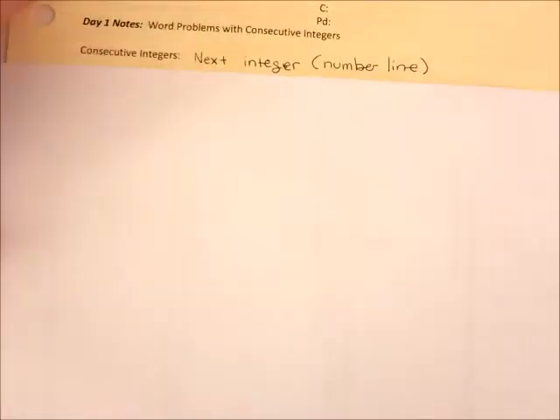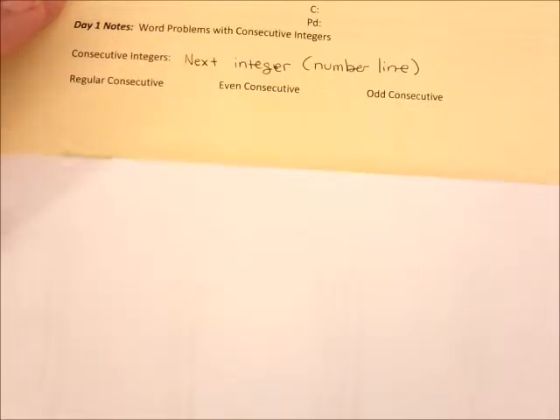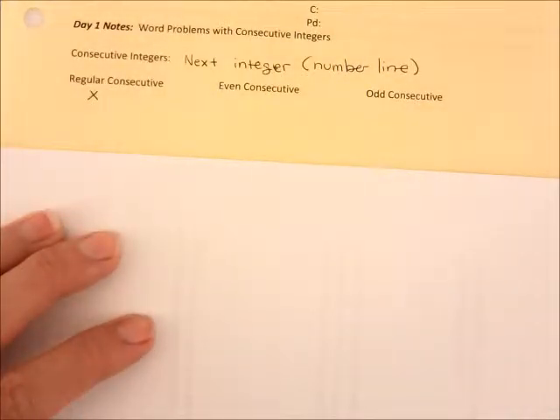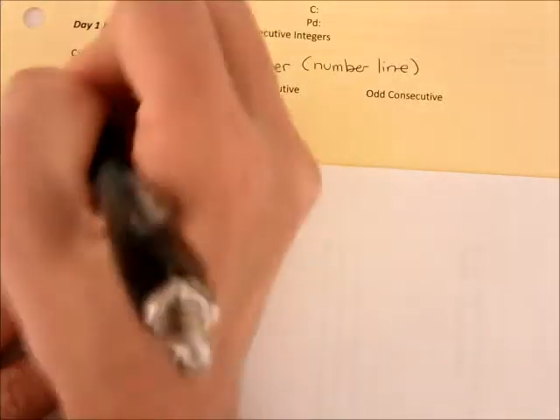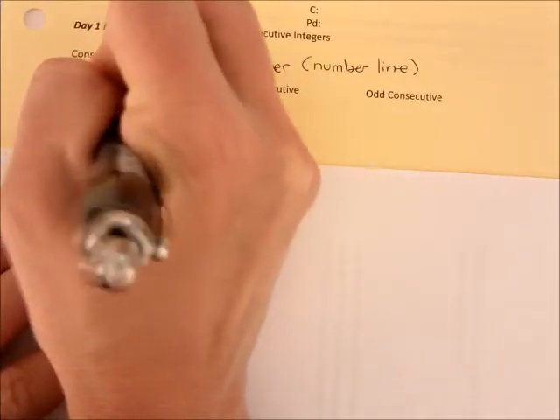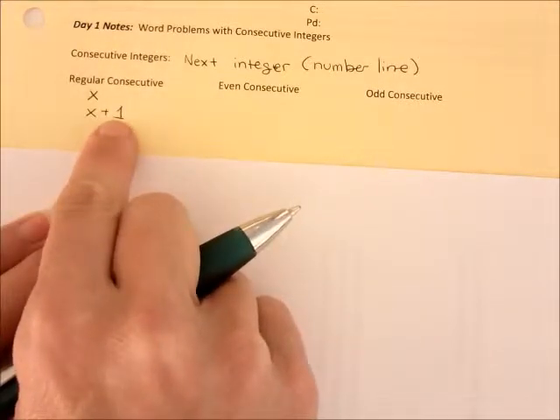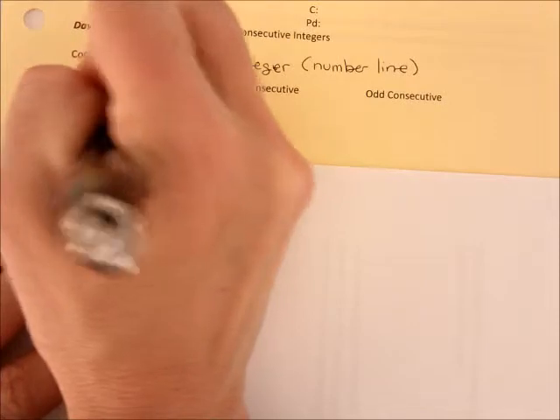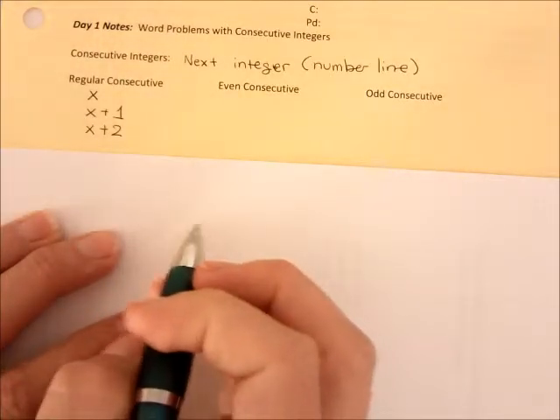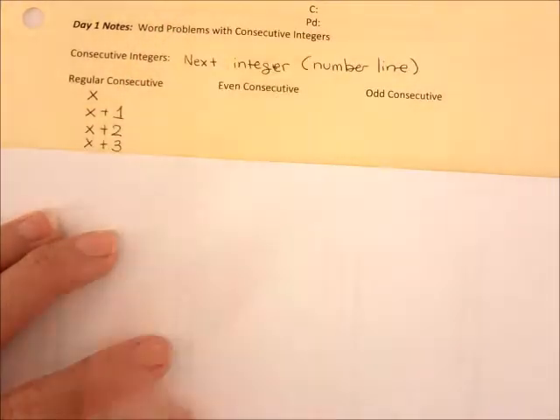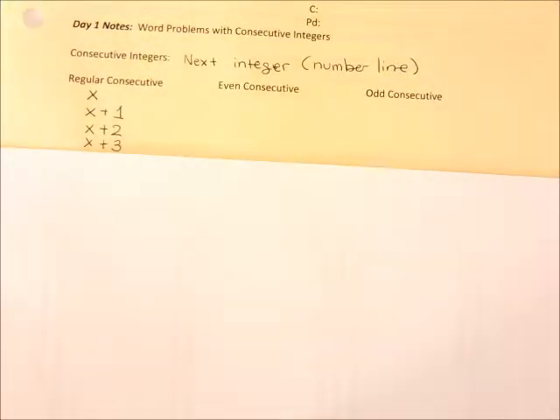So on our integers, we just talked about a whole bunch of those. If I said regular consecutive, if I said we're going to start at 2, I'm going to give it the letter x. How do we get from 2 to 3 again? We added how many? 1 to get from 2 to 3. So x plus 1. How do we get from 3 to 4? Add another 1. So what's 1 plus 1? 2. How do I get to the next consecutive? X plus 3. Right now, these are 4 consecutive integers.